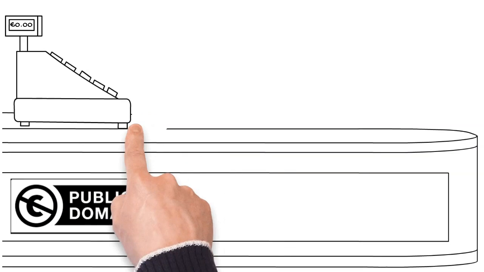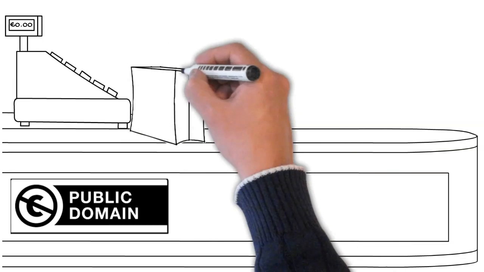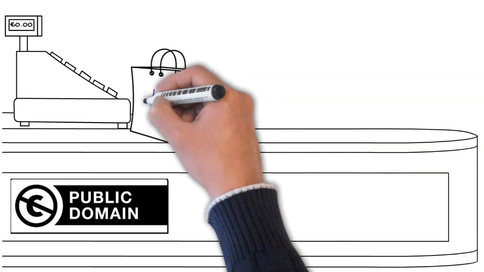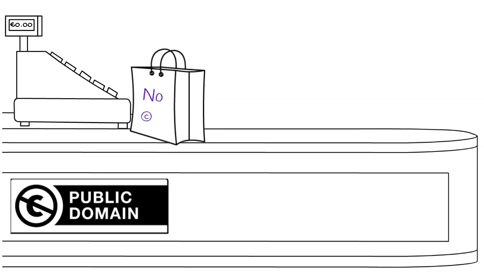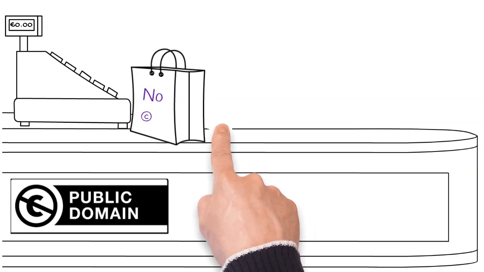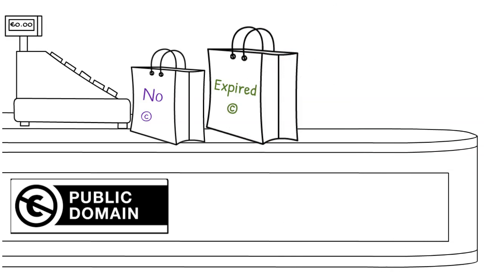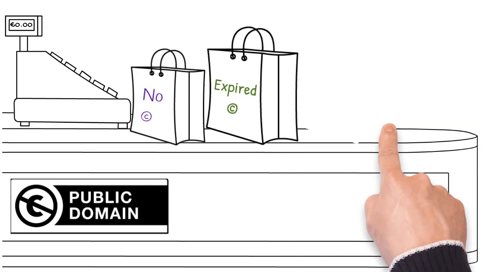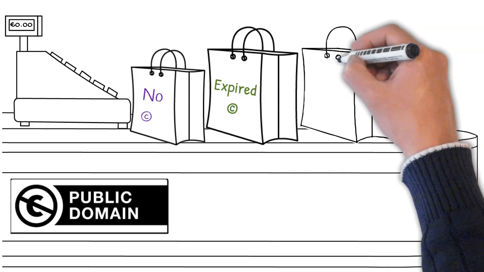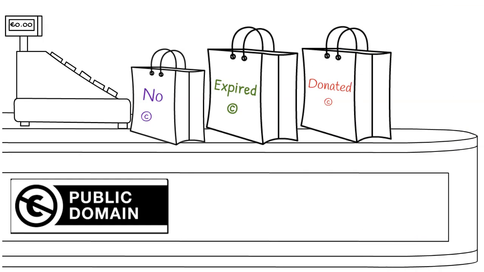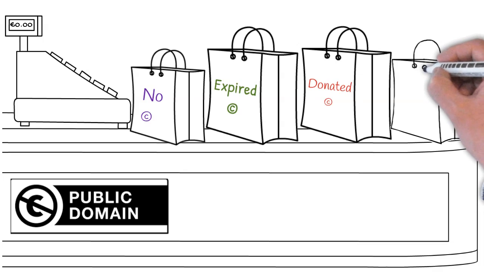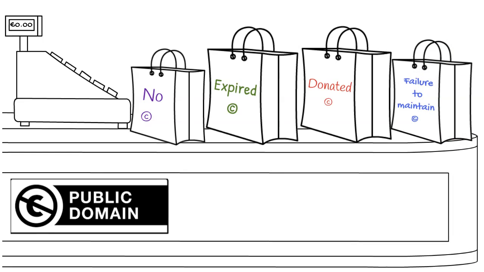A work becomes part of the public domain in one of four ways. One, it was never entitled to copyright protection — this might include official texts from a legislative body or administrative rules of a state. Two, the copyright expires: while this varies by country, the rights afforded by copyright end somewhere between fifty to a hundred years after the death of the creator. Three, the copyright holder dedicates their work to the public domain before protection expires. And finally, the copyright holder failed to comply with requirements needed to obtain or maintain their copyright — though in most countries today no formal process is needed to claim copyright, so this is less relevant now.